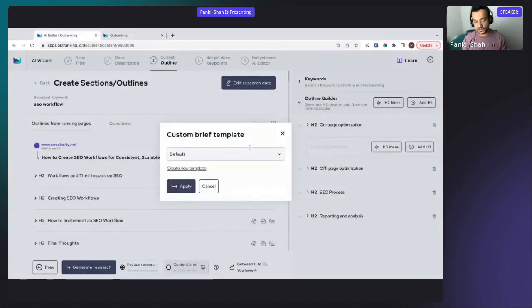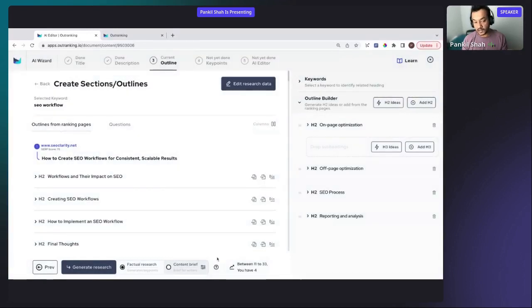And then once it's default, you and all of your team members will automatically have that as the default button. So if you click on content brief, it will automatically only generate the brief that you want it to. And it can automatically curate outlines, suggest internal links, external links, statistics, and all of it, right? So check that out in detail. If you have a very mature agency process, now you can customize those steps and have it part of your workflow.